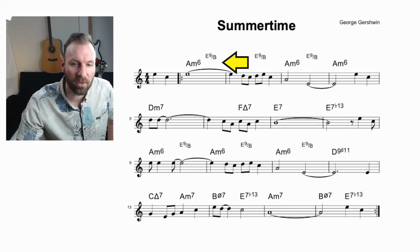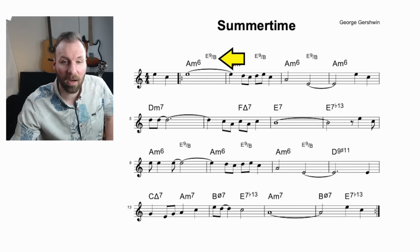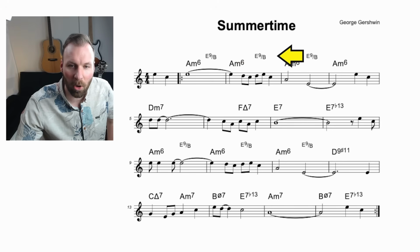But the original score has this A minor 6 and then this E9 over B. It sounds like quite a change there, but if you heard in the intro or in my comping, it's really just the exact same structure moving up a whole step, which is really cool. I'll obviously show it to you on the guitar in a second. These are small because they're kind of optional.